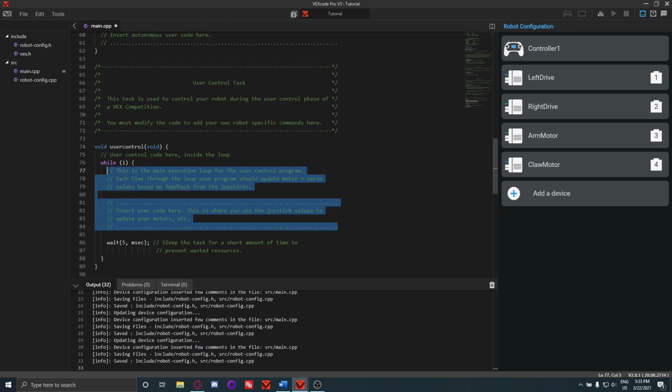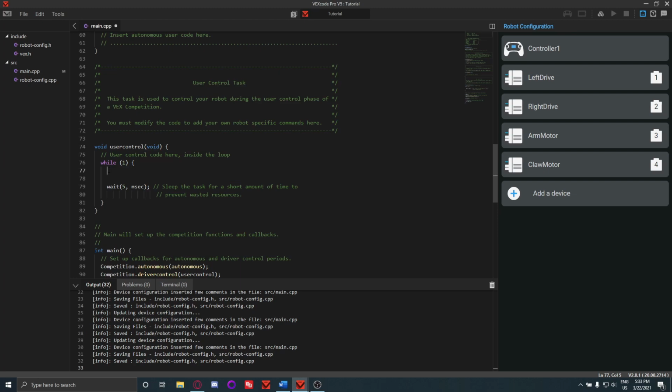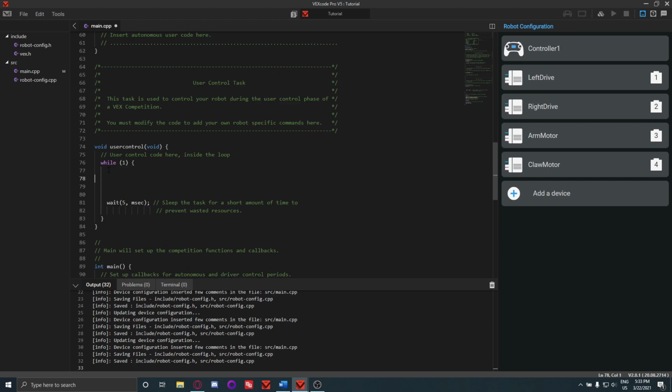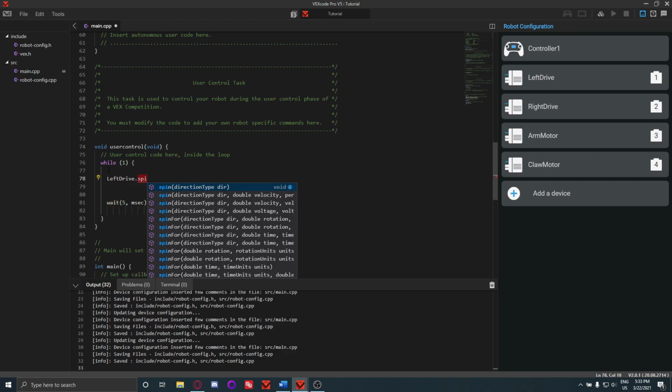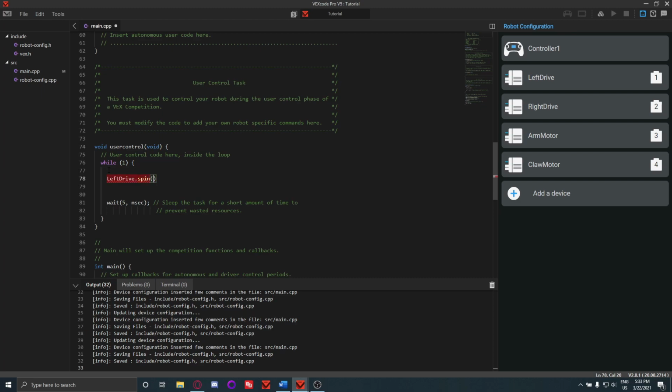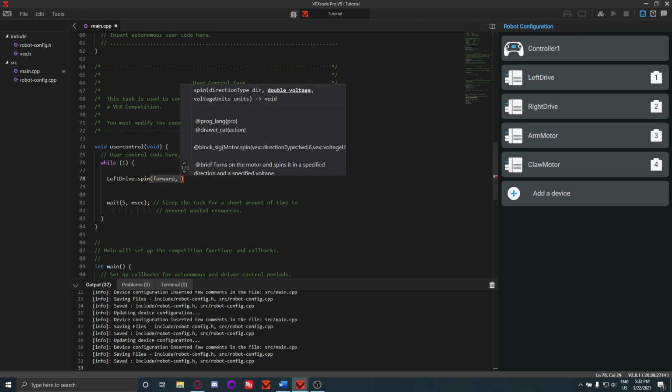Alright, so we're going to go over to our user control section right here. We're going to delete all of these comments because we don't really need them anymore. And then we're going to write left drive, which is our left motor, dot spin, and then we're going to do the direction, which is forward, comma, and here is where we do the power.